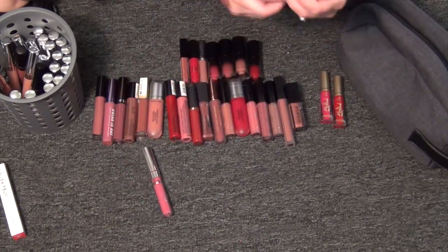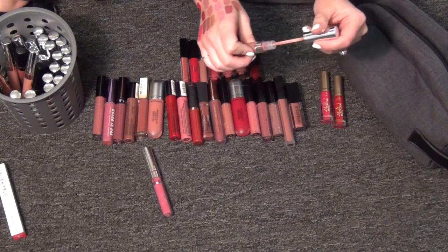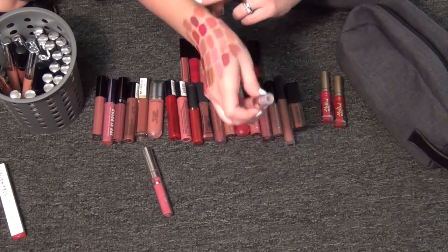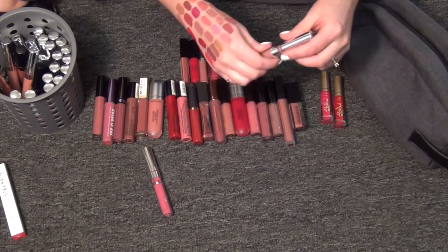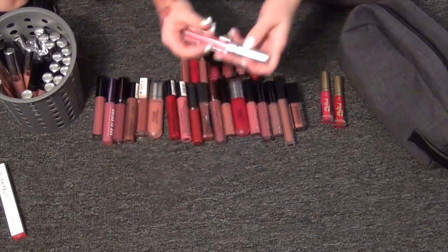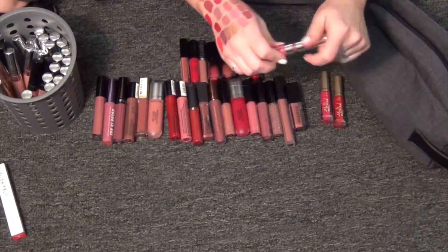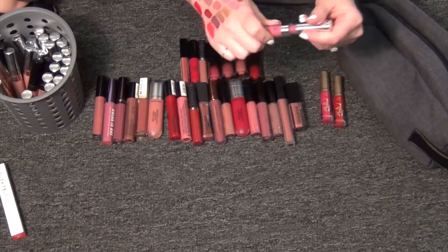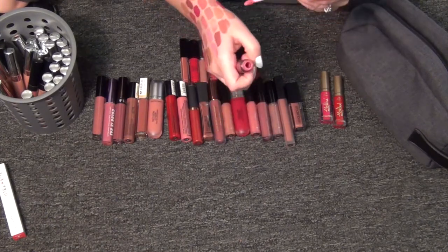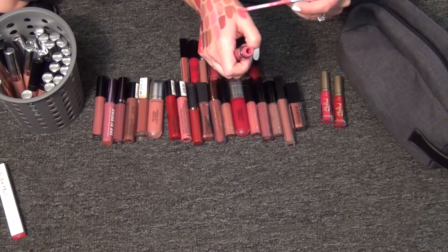This one's in the shade Times Square, and it is an ultra matte lip. Why do I buy so many ultra matte lips when I don't wear them that much? Wow, that one's super similar to some of these other ones too. I'm gonna try this one out and see if I like it. This one's in the shade First Base, and it is separating a little bit, but like I said, they've been stored upright, so you know, they're gonna separate.